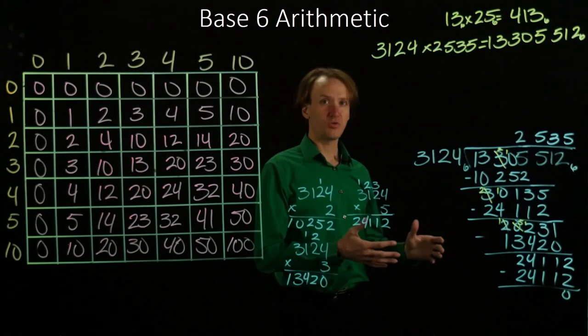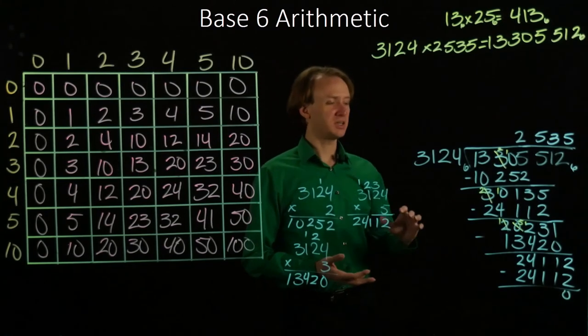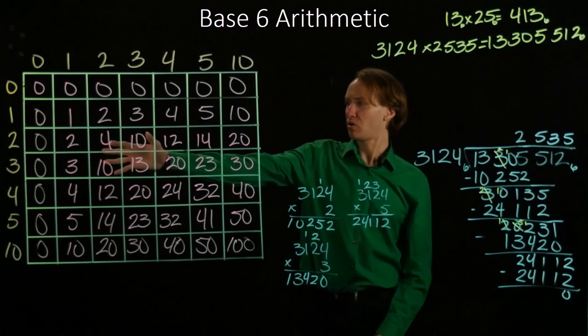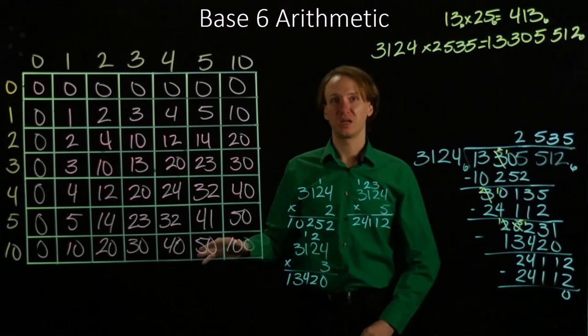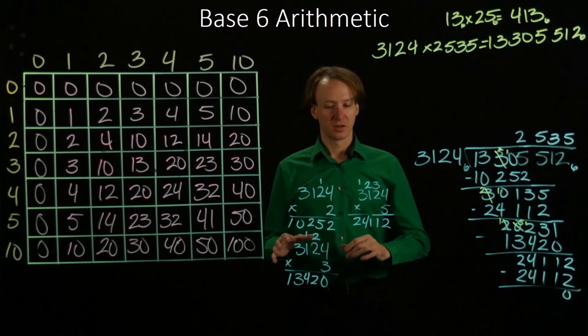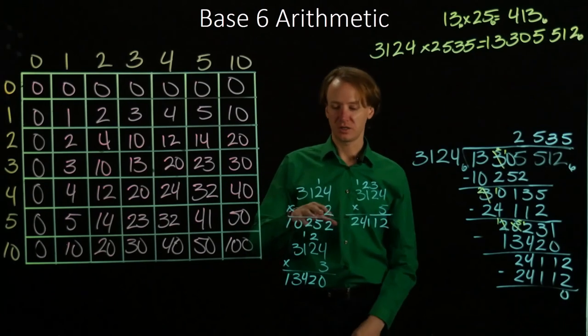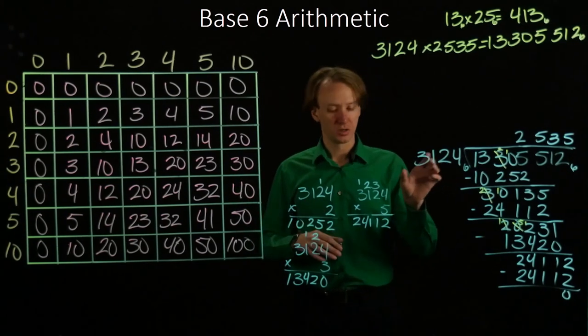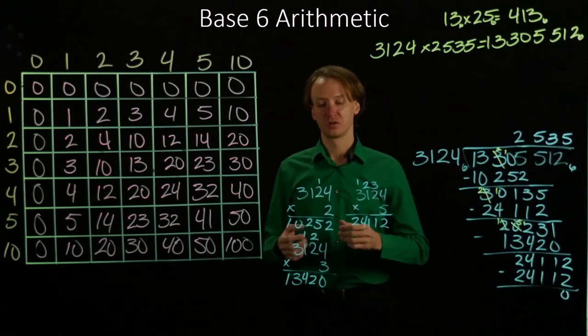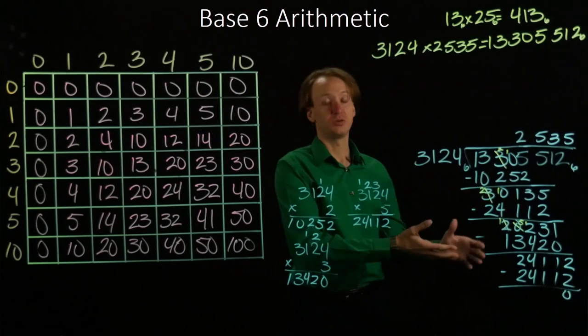So I've gone through the same process that we normally do for division. I'm just doing this in base 6, and I'm doing a whole lot of referring to my times table. Every time I needed to know what one of these factors were, I needed to go multiply my number by some single digit number. So I ended up doing a lot of multiplication just to go over here and be able to do division.